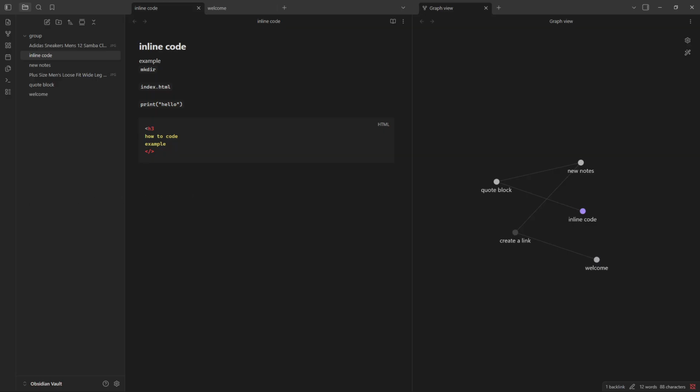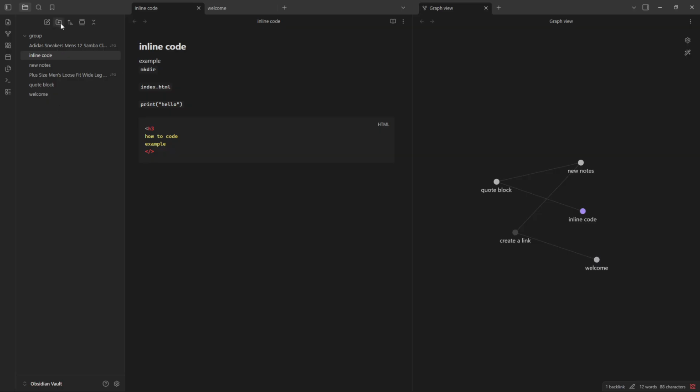First, open Obsidian and open the vault you want to organize. You'll see the File Explorer panel on the left side of the screen. Take a moment to review your current folder structure, if you have one. If you don't have any folders yet, that's perfectly fine. We are going to build everything from scratch.